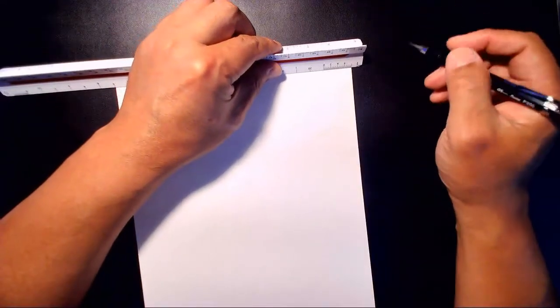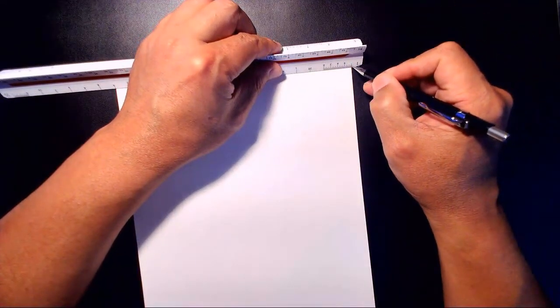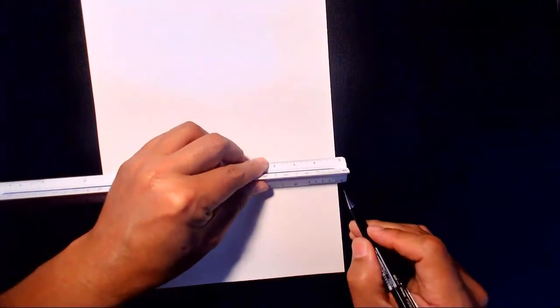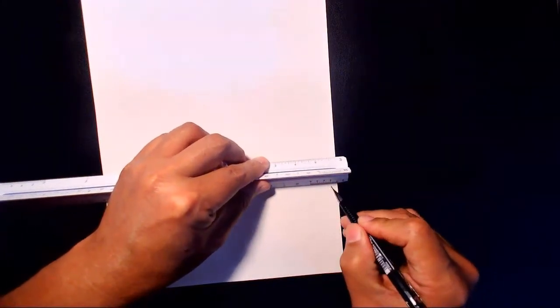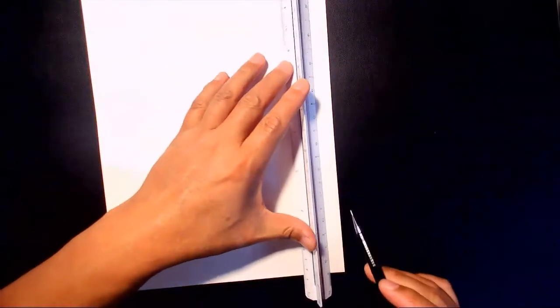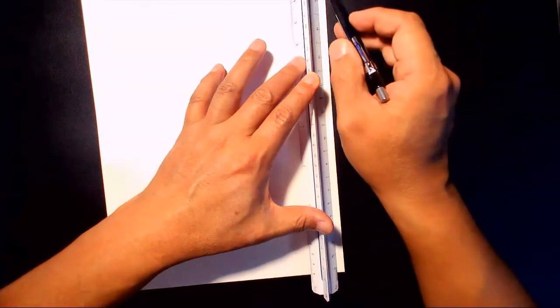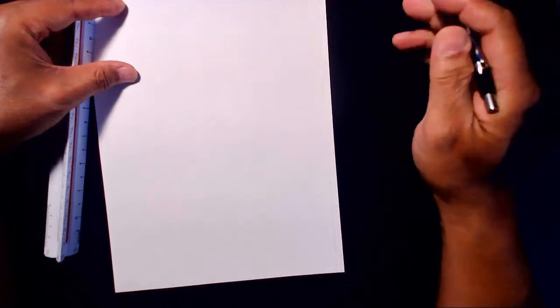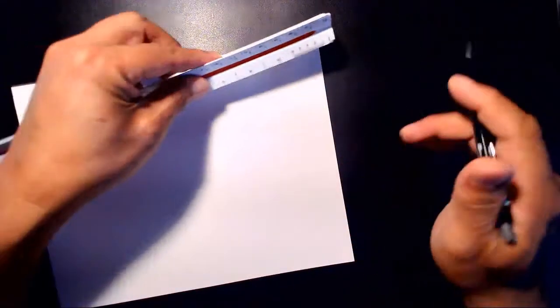I'm going to put my scale here, and I know that from this edge to here is 1/4, so I'm going to put a little tick mark and come down somewhere down here. Same thing, take it from the edge to here. So I have a little tick mark there. And I'm going to take my scale here and draw a very light line like that. I know that on my video you probably can't see it, but I could see it, and it's a very light line. I'm going to turn my page around.